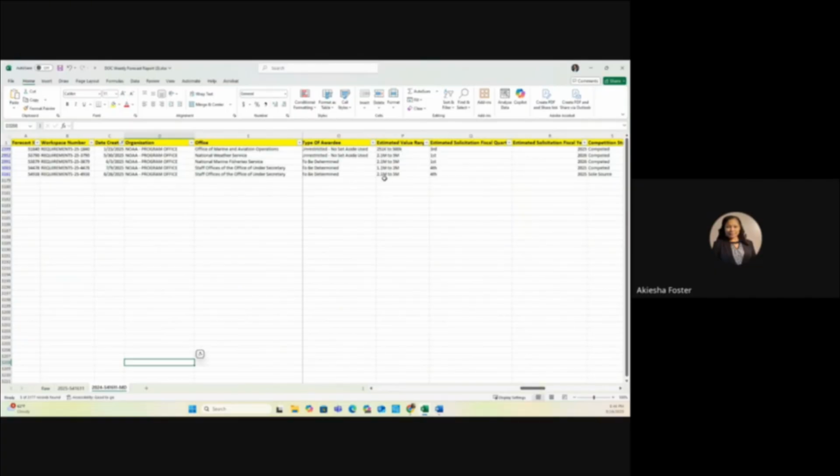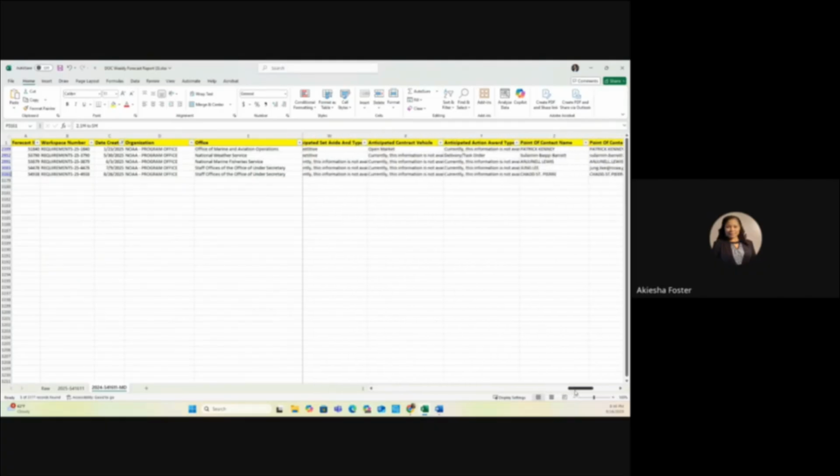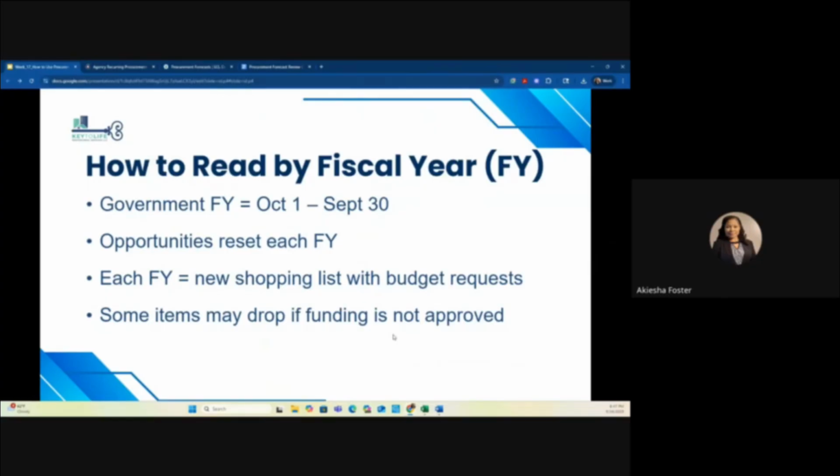If you haven't worked a 250K, trying to do a 2.1 million, that's got to be a sub. You have to be a sub. And then they're telling you it's been a recompete. I mean, it's going to be a sole source. It's been a sole source and it's been a recompete. Now you'll have to do the research to find out who the incumbent was, because sometimes they give us that data, sometimes they don't. Okay. And then the last thing about this, and then you see your POCs, and then they tell you anything else on here. And the last thing, it resets every fiscal year.